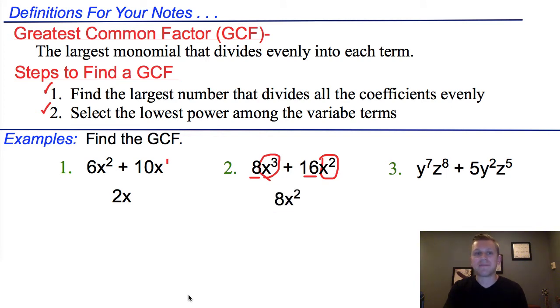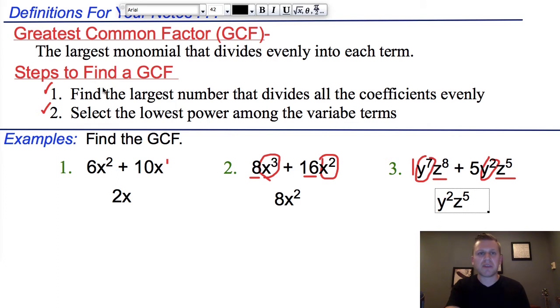Now let's look at the last piece. On the last piece, I have multiple variables. I have y and I have z. I want to find the GCF of these two terms. For the numbers, it should be easy. There's an imaginary 1 here and a 5 here. So the largest number that divides the coefficients 1 and 5 is going to be 1. Now I want to see for each of the variable terms. For y to the 7th and y squared, the lowest exponent is y squared, so that will be their GCF. And for z to the 8th and z to the 5th, it will be z to the 5th. So my GCF is 1, y squared, z to the 5th. And technically I don't really even need to write this 1 here. It's the same without it.